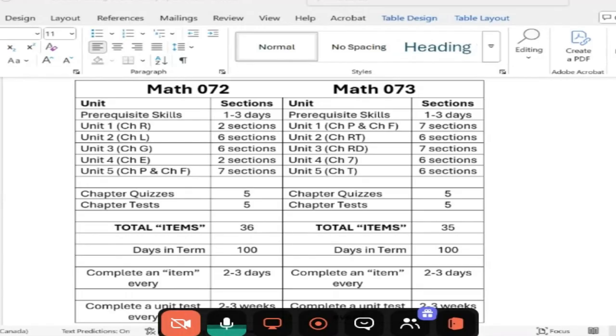So you want to be finishing one of those items every 2 or 3 days. If you go 2 or 3 weeks and you've only done a couple sections in that time, that will not be a fast enough pace for you to complete the course during the term, right? You need every 2 or 3 days to be completing a section or a quiz or a test as you work through the material. And on a bigger scale, it's about completing one entire unit, including the test at the end of it, every 2 to 3 weeks in order to get the course done in the term and have a few days to prep and study for that final exam, and set up an appointment to do that.